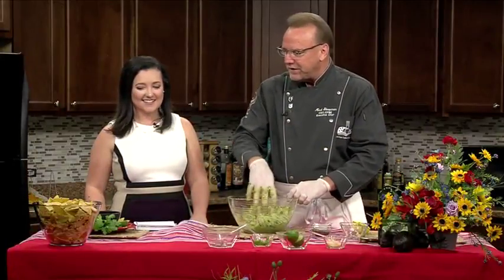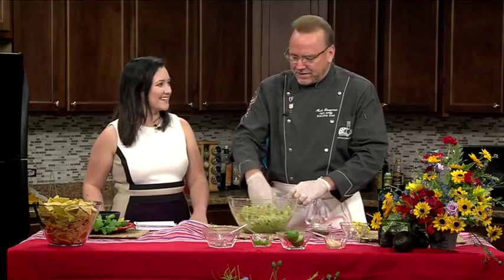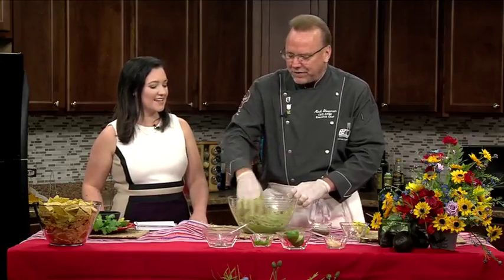And if you are going to eat chips, I kind of mix it up. We got some multi-grain, some Fiesta flavor. You can get blue corn chips. Just mix it up because this has a lot of flavor.